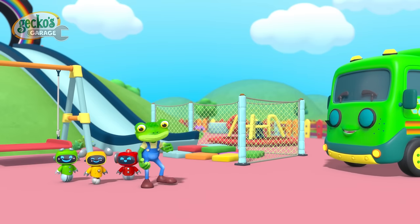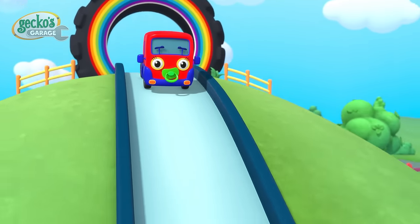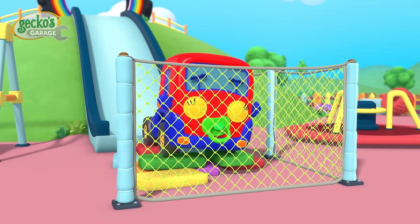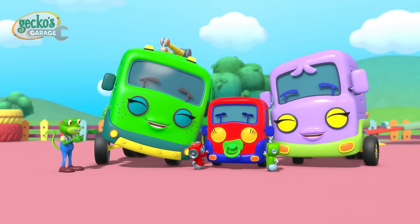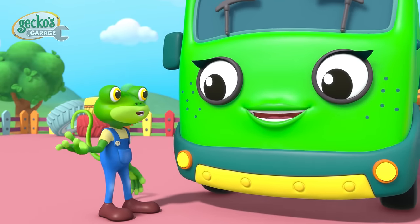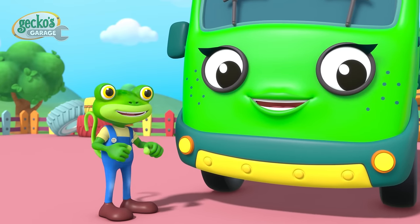There you go, Baby Truck. You should land softly this time. You're welcome, Baby Truck. Aw, thanks, Mama Recycle. It's always good to make something new out of something old.